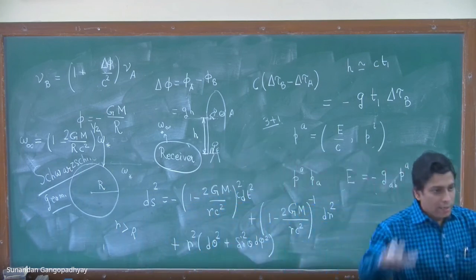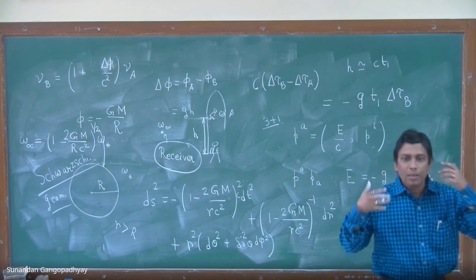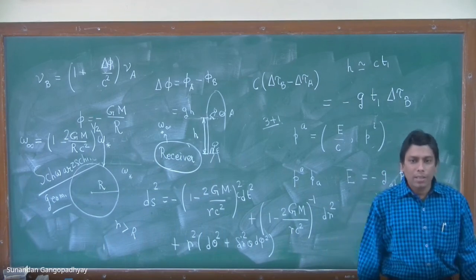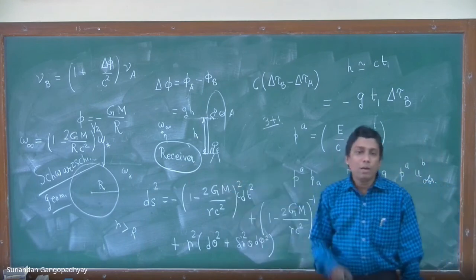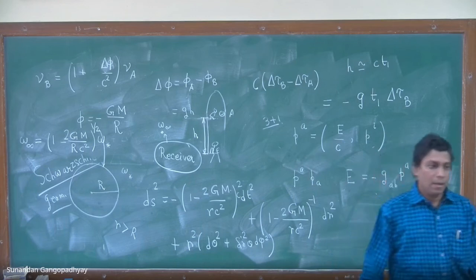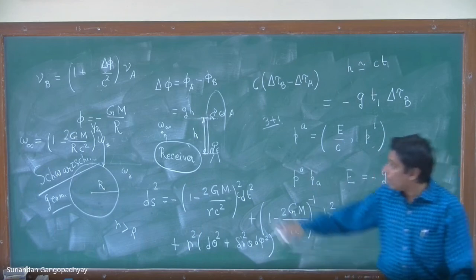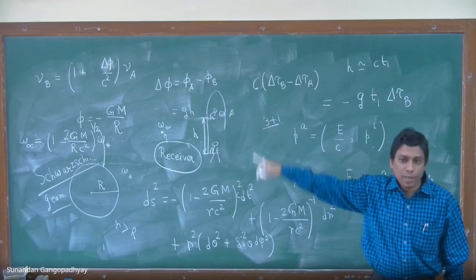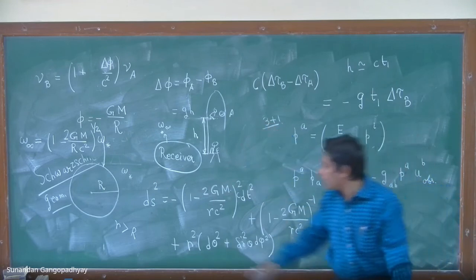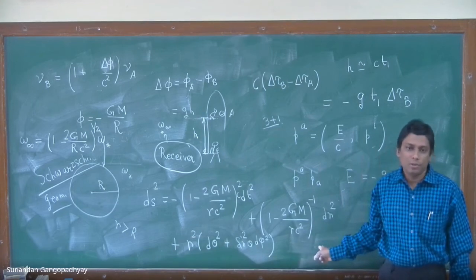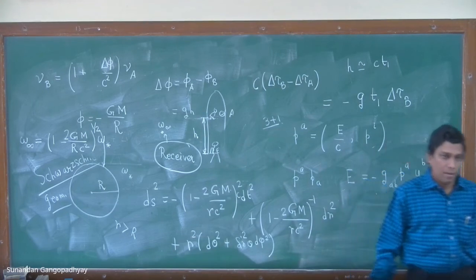From a very naive calculation without using anything, Einstein equation, nothing, we derived 1 minus GM by rc square to the power of half. But the accurate result is 1 minus 2GM by rc square whole to the power of half. That result can actually be obtained from this metric. So try to understand the connections.